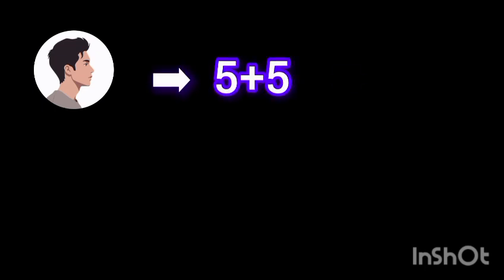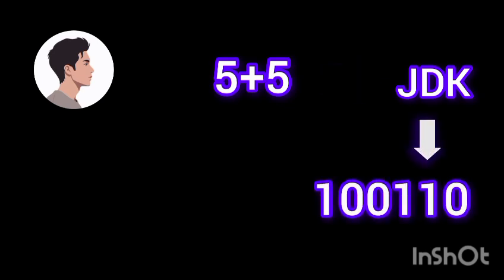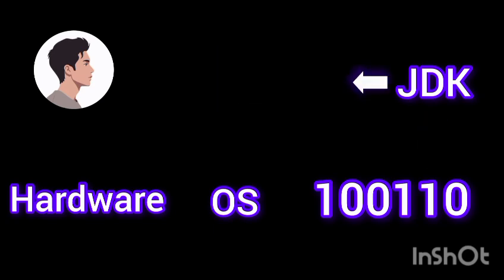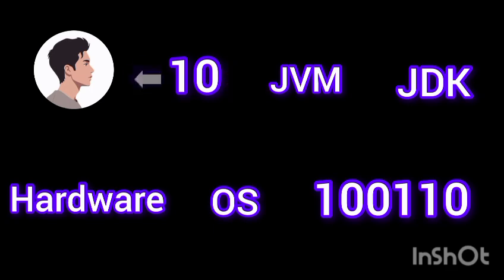And now the final explanation. In the IDE, we the programmers write 5 plus 5, then the JDK converts the program into bytecode through the OS. It goes to hardware for the process. After this, again it reverts back in the same process. It converts the processed bytecode into human known language and runs in the IDE using the JVM to display 10 as output.